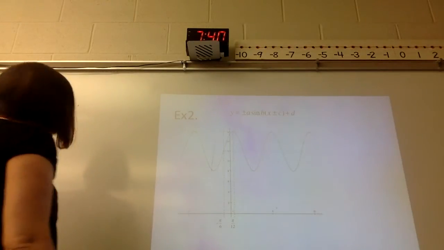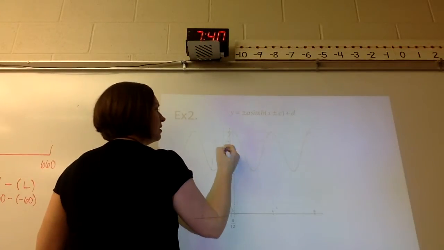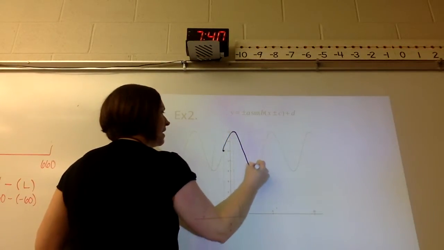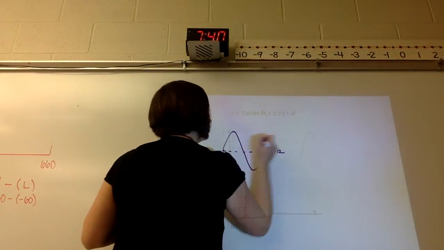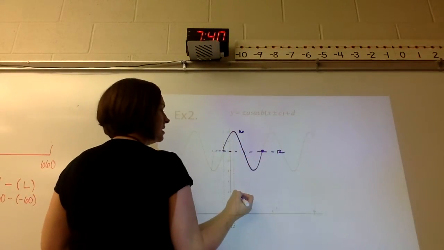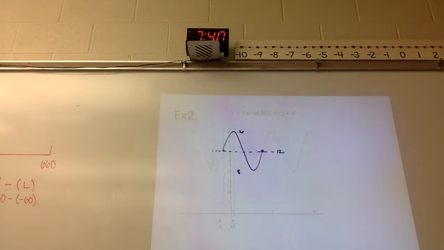Okay. So I'm going to look at this picture, and I'm going to choose sine. So I'm going to start here, I'm going to go up, I'm going to come down, and I'm going to come around. Center line is here at 12. Goes up to 16, goes down to 8. Key numbers, key points.